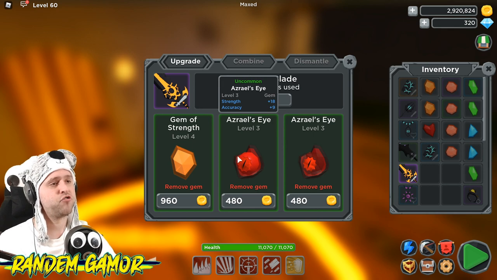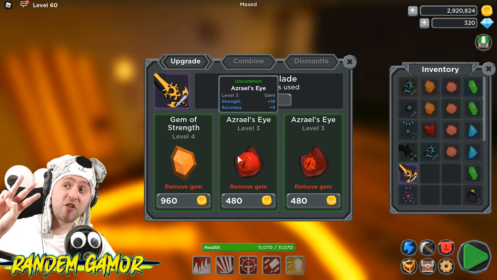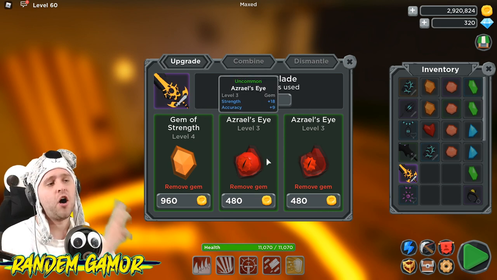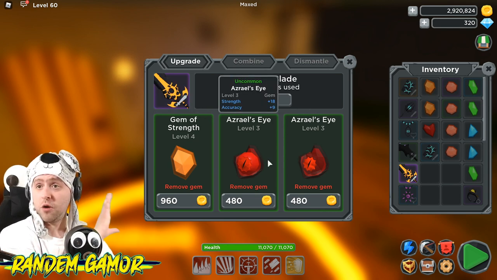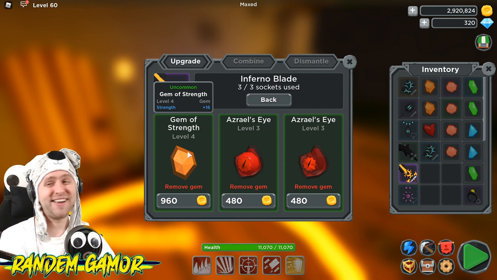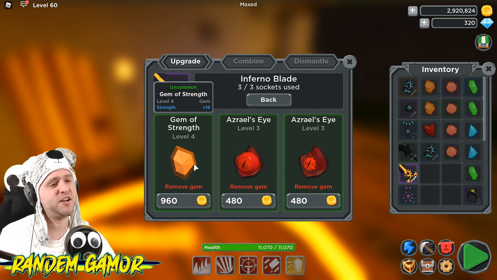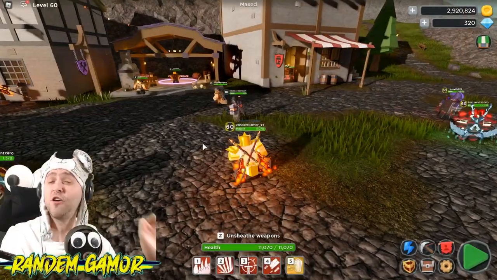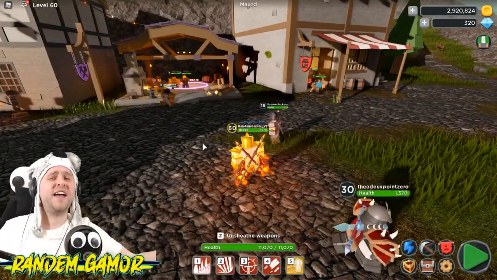Now, of course, Azrael Eyes are better because a level 3 Azrael Eye is better than a level 4 Gem of Strength. But they're harder to get. So in the long run, you want 4 Azrael Eyes. But in the short term, you want a mixture of both because you want a load of strength for this build.